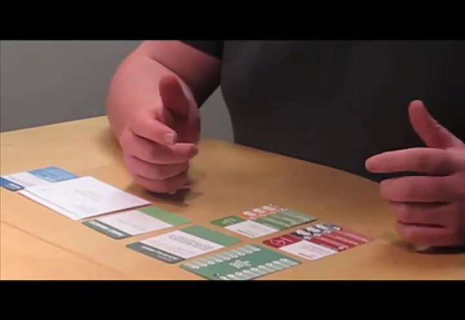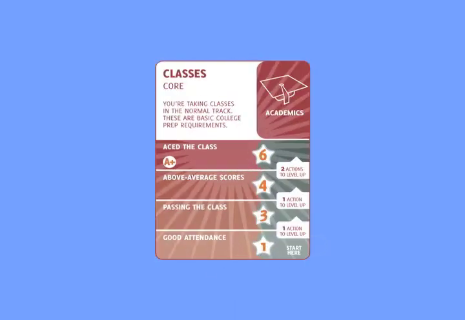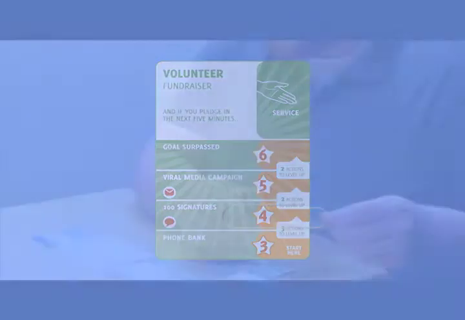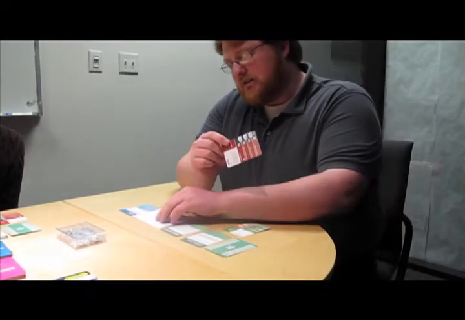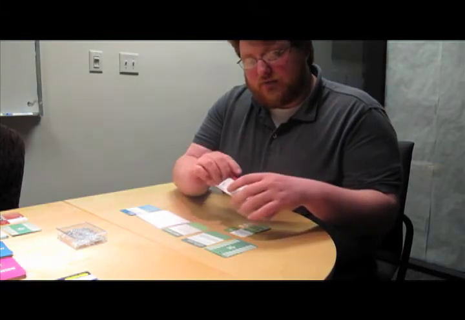You can also spend actions to level up these cards. So the number of actions that you need is actually indicated on the card. And to level it up, you're going to move the paperclip from the bottom level up to the next level. This one, it takes 1 action. This other card, you do the same thing. You move the paperclip up, but it says it costs 3 actions. You can also spend an action to take any card that you have and put it in one of your envelopes, like that.